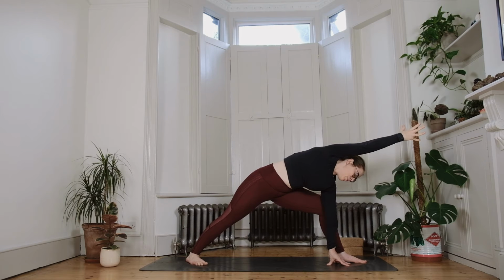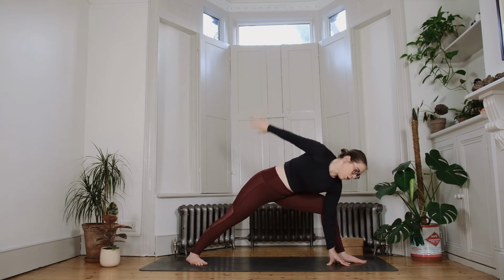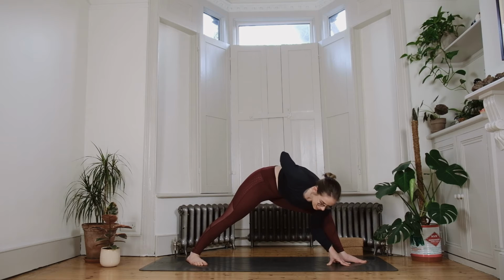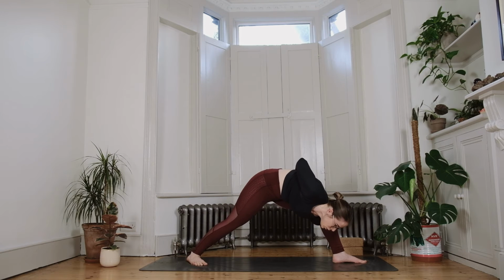Stay for just a few rounds of breath here. And from here, we'll reach the top hand behind us. The right arm reaches under your front thigh to bind the fingertips behind the back. And we'll make our way into Bird of Paradise.